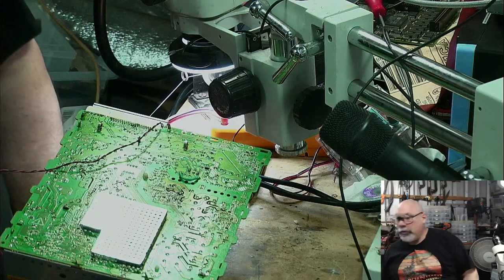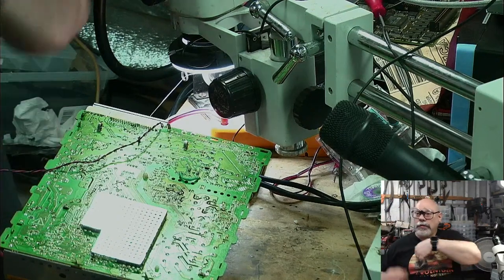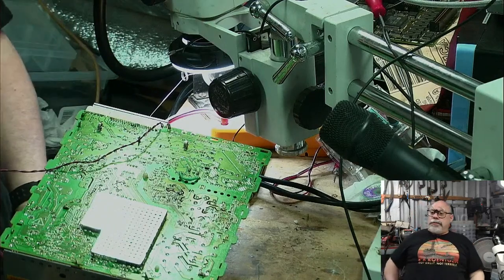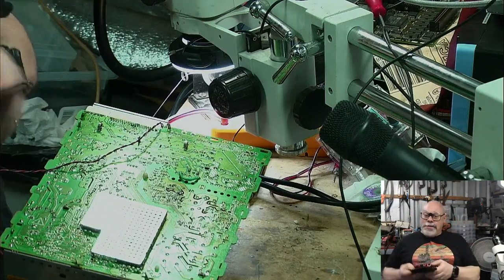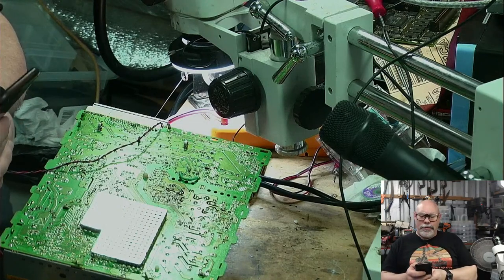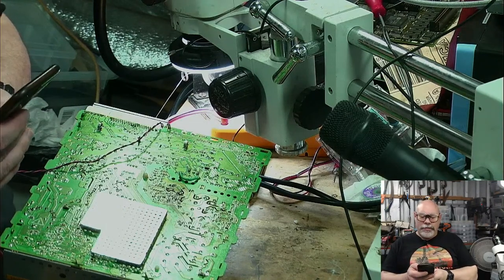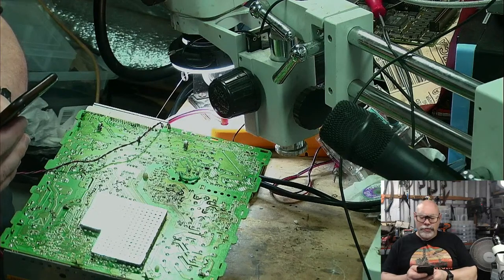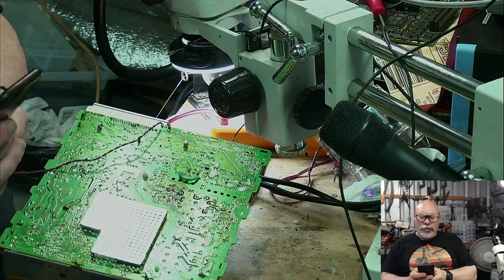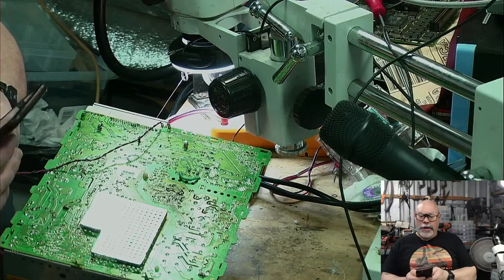Ooh, I was talking about that 950. I just got a message from the guy. Well, I think he sent me a photo of it working. Okay, sent a photo. Ooh, this 950 works. Name your price! Exclamation mark.